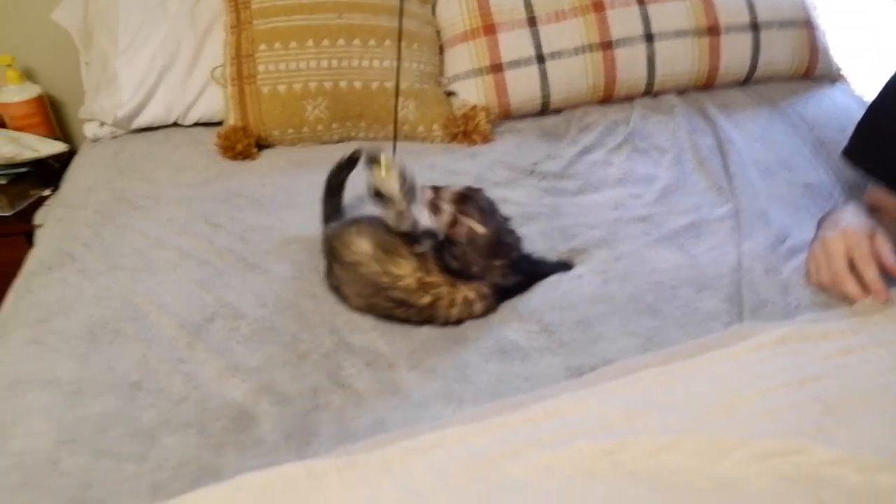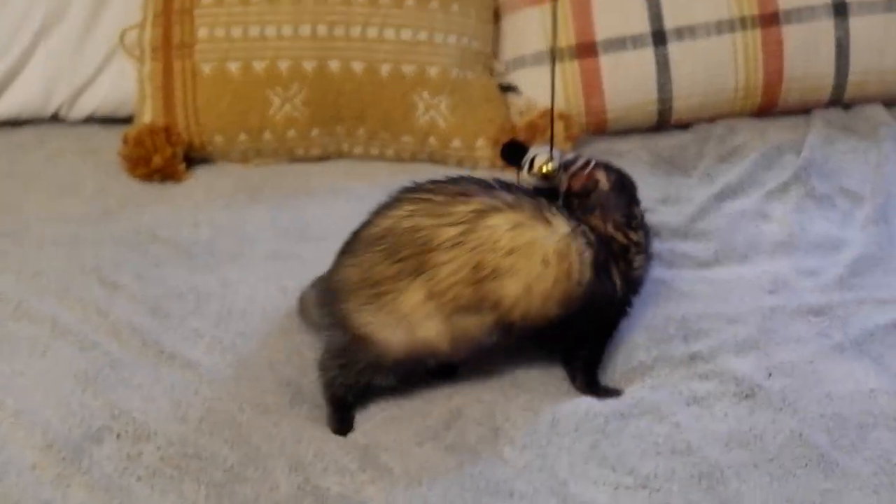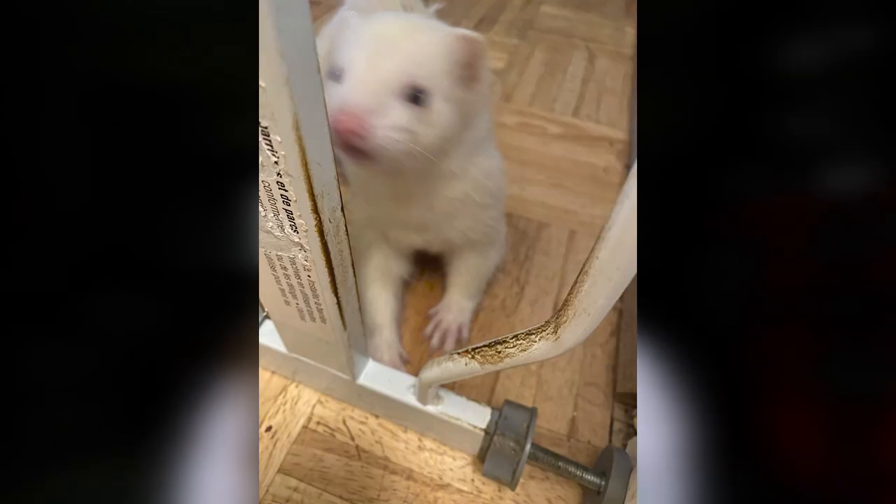When you walk into a house with ferrets you can generally smell them. I wanted to discuss how dirty ferrets actually are, because they do have the stereotype that they're stinky, smelly, gross little creatures — and that's not necessarily the case. They produce oils all over their body. A great example is my baby gate: where the ferrets go in and out, you can see a buildup of their oils from their coats going through it.